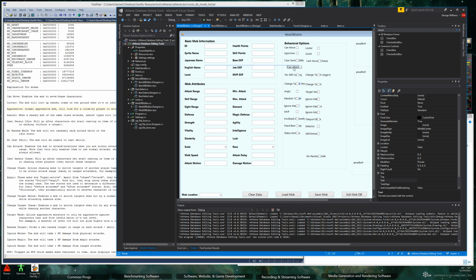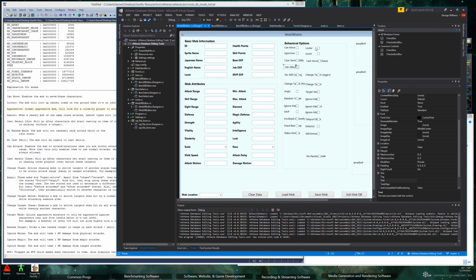Can attack. Let's see what else. I think that's really the only two that I really wanted to change specifically.